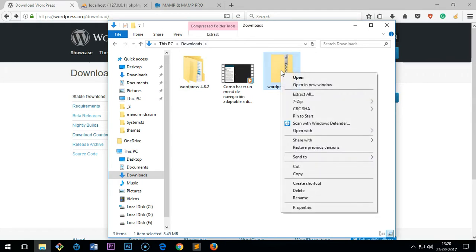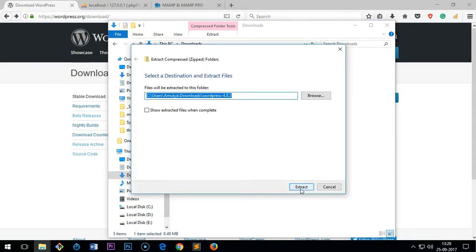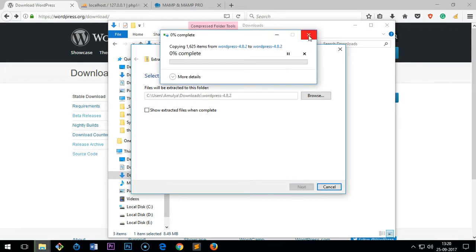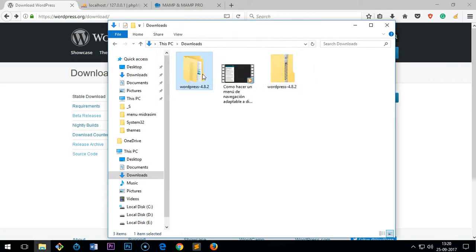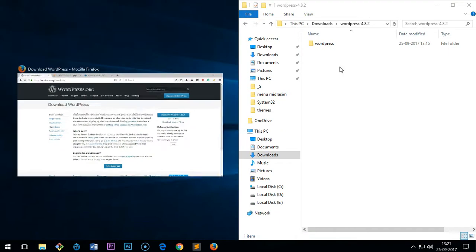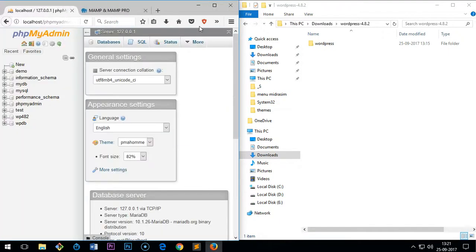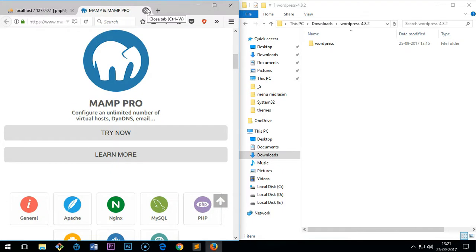And then you have to unzip it. So basically extract all, right click on here and say extract all, and then say extract. So what I've done, I already have extracted it, so I'm not going to do this. I'm going to cancel it. You can see it here. So once it's extracted, we quickly can go ahead and install it. So I'm going to close these pages here.